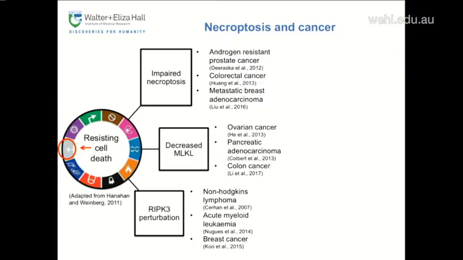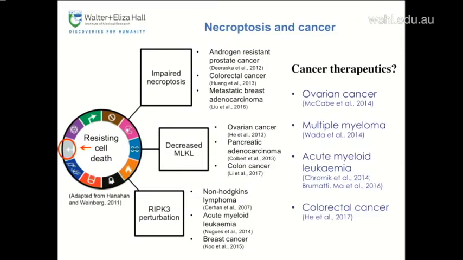Now, because resisting cell death is a hallmark of cancer and a lot of cancer cells resist apoptosis, inducing necroptosis has also come up as a strategy for treatment of cancers. And there's quite a lot of labs, this is just a small selection, around the world that are investigating this strategy of inducing necroptosis as a way to treat different forms of cancer.